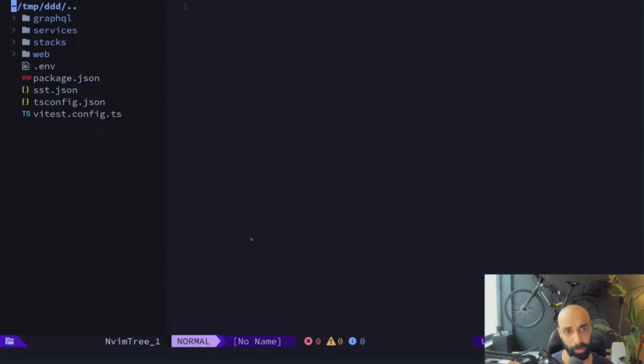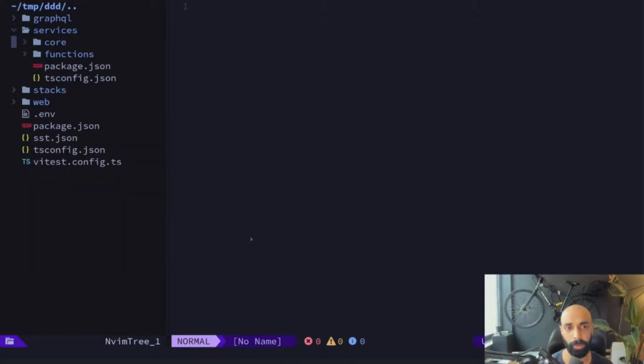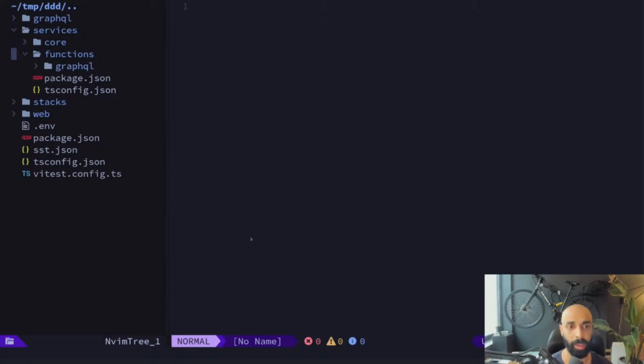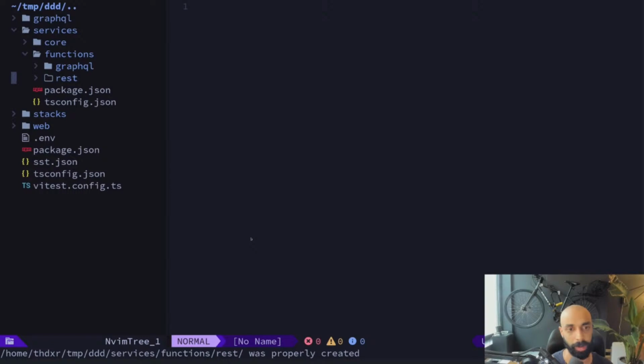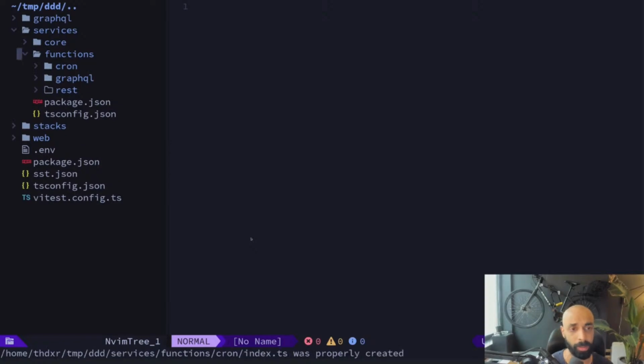So cool, let's look through. I've shared some of this in my other videos, but we'll go through this again. The key thing here is we have this core folder, and this is where the domain layer is housed, as the core of your application. It's really unaware of GraphQL. It's really unaware of anything that's used outside of it. That's where your pure business logic goes. Separately, we have a GraphQL layer, which is where our API goes. Of course, you can add more stuff here, right? You can add a REST handler, you can add your cron job, etc. But everything in this functions section is actually just going to call into core. There really should not be much business logic here. If you look at the code in here, it should be really, really small. It should really just be importing functions from core and calling them, or calling into each other.